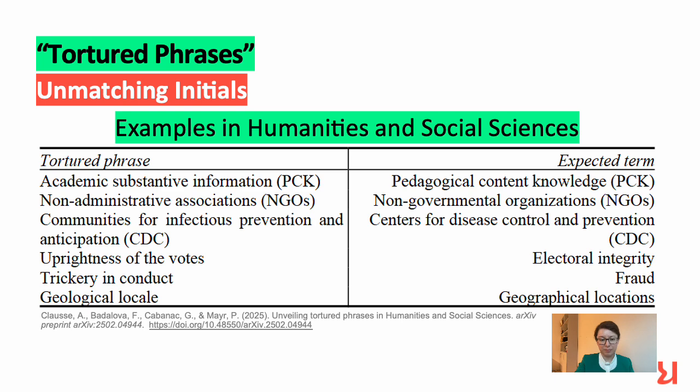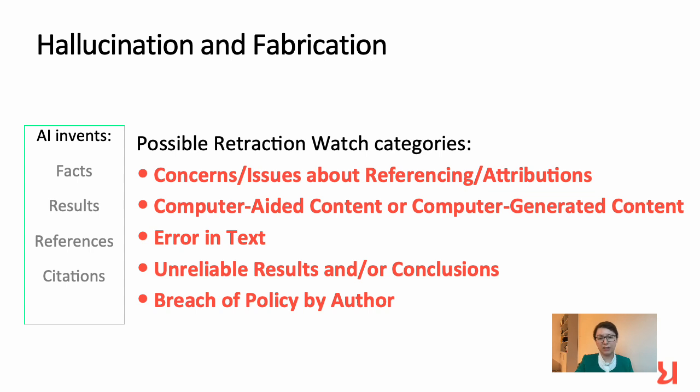The next place AI can introduce error is references. One of the best known limitations of artificial intelligence is the tendency to hallucinate. That is, to generate information that sounds convincing but is not actually true. An AI system may invent references that do not exist or describe experiments that were never performed, misrepresent previous studies, or even generate unsupported conclusions that appear entirely plausible to a reader who does not know anything about the subject. This is why human verification remains essential, and there are diverse sets of retractions that originate from this.